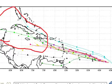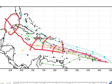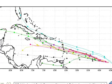My worst fear with this storm wouldn't be necessarily for the islands. It would be, does whatever remains of Beryl come back later on to cause havoc of some type or another, because remember Claudette in 2003, very weak in July throughout the entire Caribbean, ends up becoming a 90-mile-an-hour hurricane in Texas. Port O'Connor, slam dunk, right over the top of it. So sometimes you want to keep an eye on these storms, as you do every storm, and just because it could be a quiet hurricane season doesn't mean we won't get a big storm. 92 is the best example. We only had 6 or 7 storms. One of them was a Category 5 hurricane into South Florida.